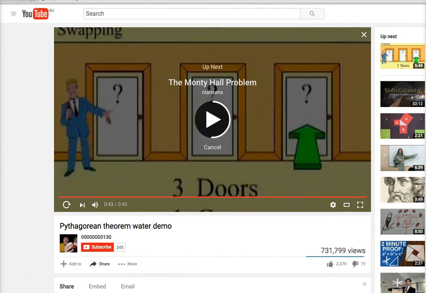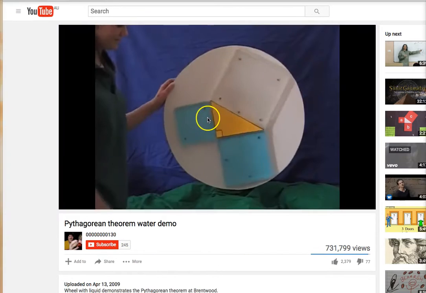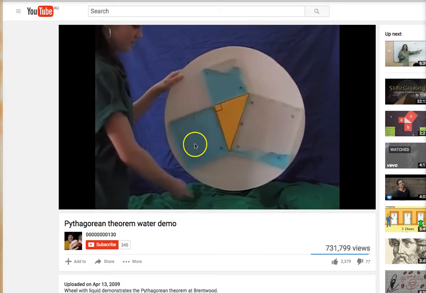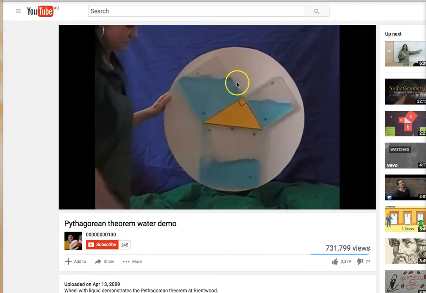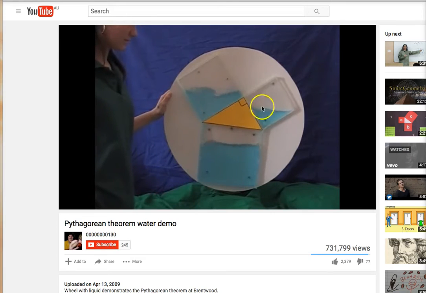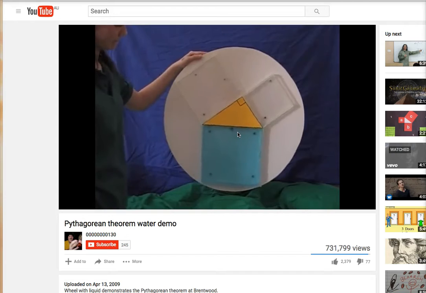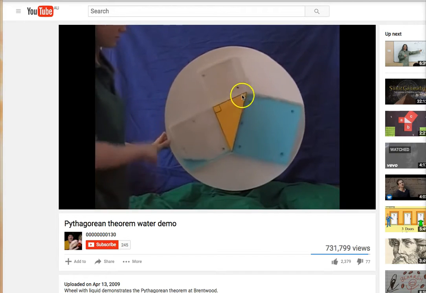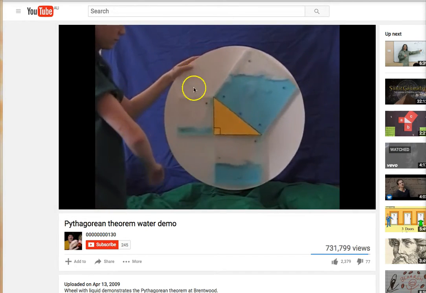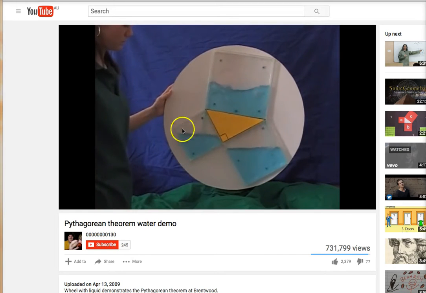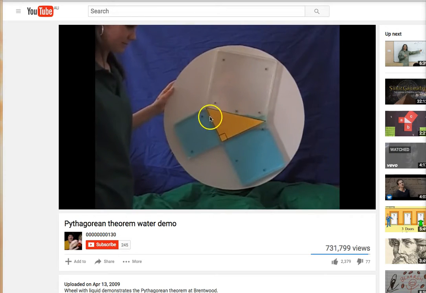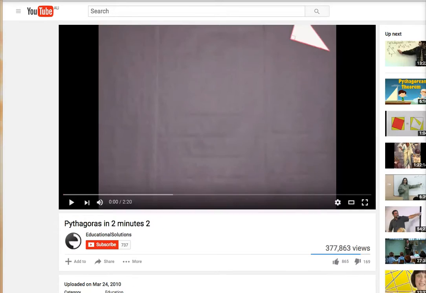First replay. We've got the two shorter sides. There are squares drawn on the two shorter sides, and the sum of the squares on the two shorter sides equals the square on the longer side. Now, it's really important that you know that it's the squares on each of those sides. When we talk about squares in maths, if that side length, for example, is 3, then the square is 3 squared, or 3 times 3. And if the other side is 4, then it's 4 squared, 4 times 4. This one might be 5, which is 5 times 5.